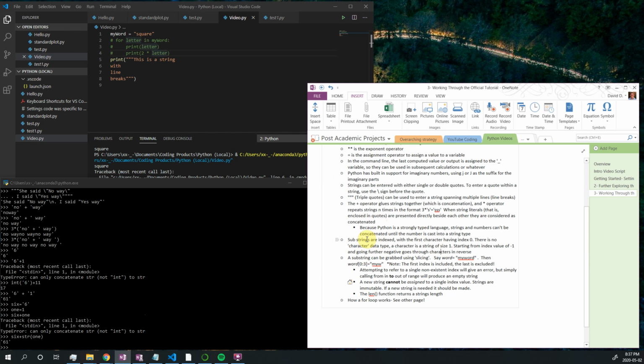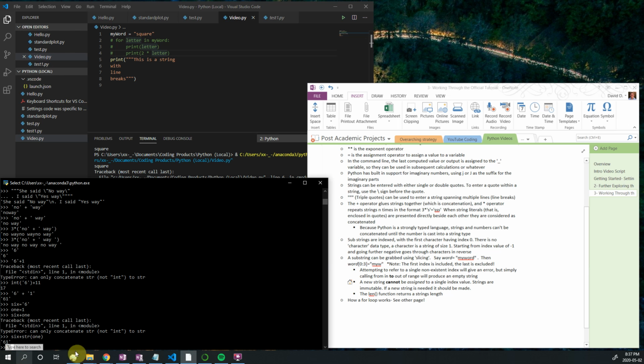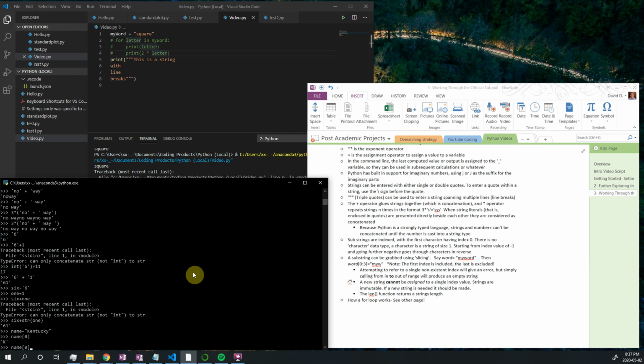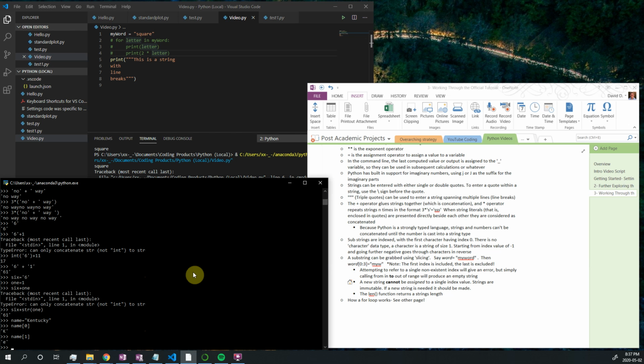Yeah, so substrings are indexed. This is a really interesting feature I thought of Python, where pretty much it seems to me, from what I've seen so far, everything's an object. So strings are an object, a collection of substrings which are just individual characters, and these are indexed, and the first one has an index of 0. So let me say I have a name, name equals Kentucky. And then if I do name and hit that square bracket, indexing 0, I get the first letter K. Likewise, I do it again, second index is index 1, E, etc.